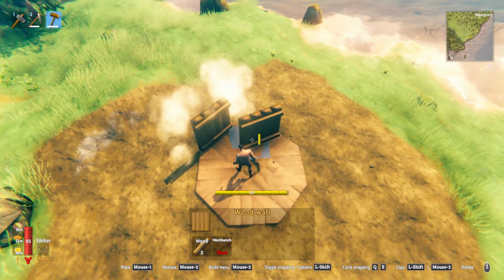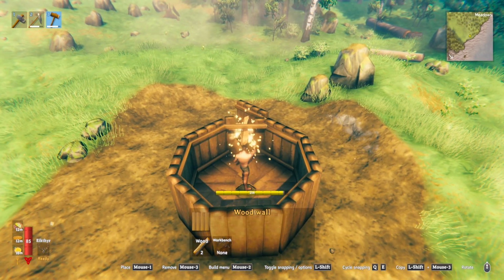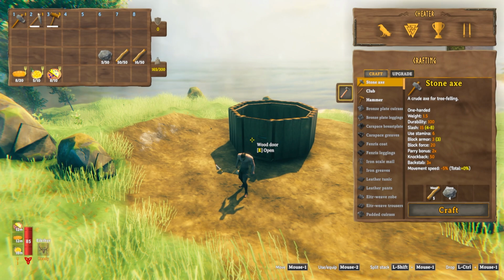So we're just going to get these walls right here and place those all the way around to give this building some structure. And let's actually take this one here right out and change that for a door so we can actually get in and out of this thing. And there we go. We have our basic structure, and at the moment we've still got 66 wood left.